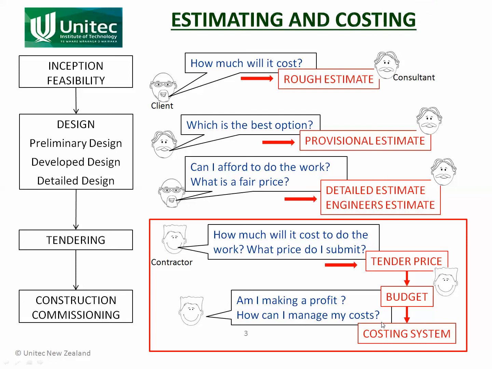And to do that, he will have a costing system. The costing system will be measuring how much it's actually costing him to do the work and comparing that to what he planned to do the work for. So that's what the costing system does. It compares the budgeted amounts with the actual amounts. And if there's a discrepancy between the two, then the contractor knows that something's going wrong and he needs to do something about it. Or if he's doing it for less, then he thinks, well, this is great, I'm doing something really good, and he needs to find out what he's doing really well so he can do it again. So a costing system is really important.